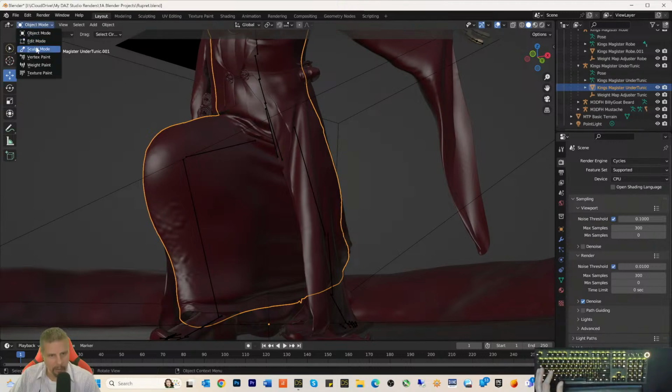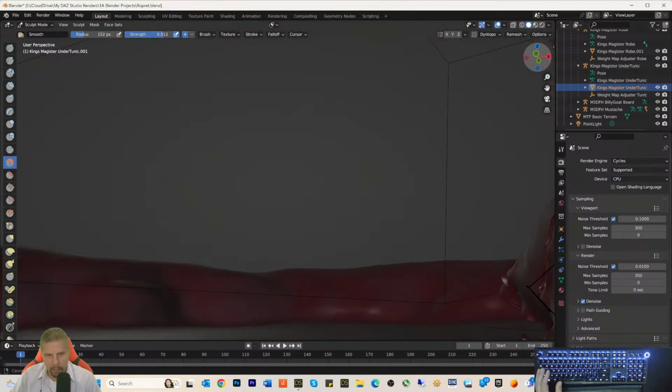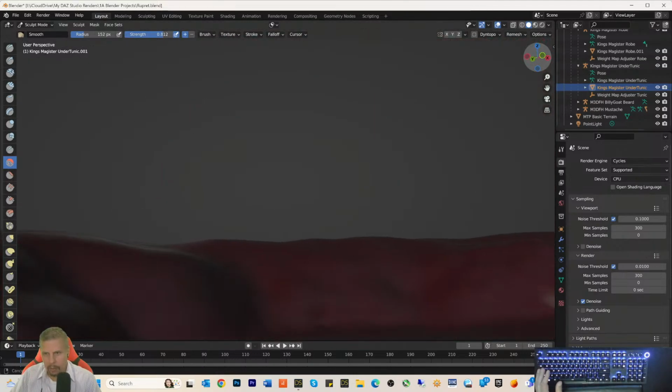Then go back into sculpt mode. His leg looks like it's all ballooned out.